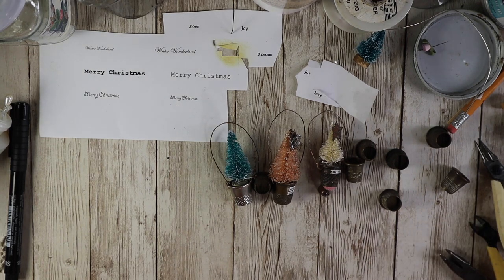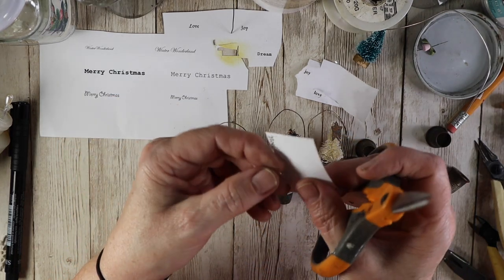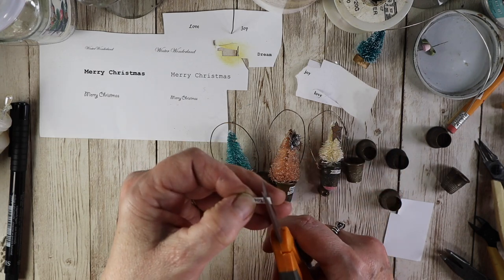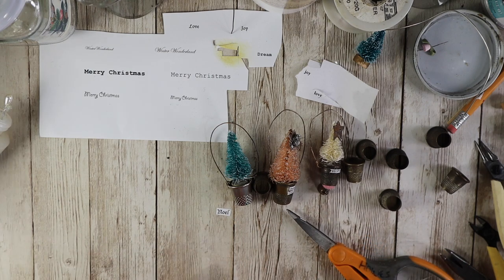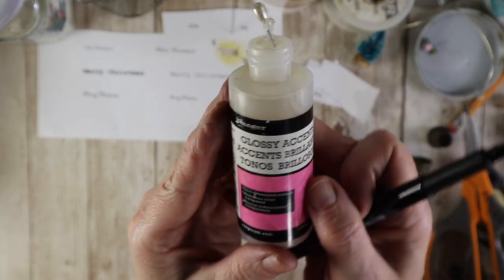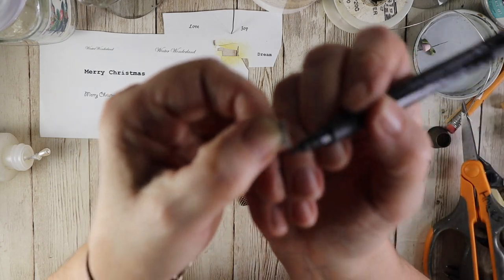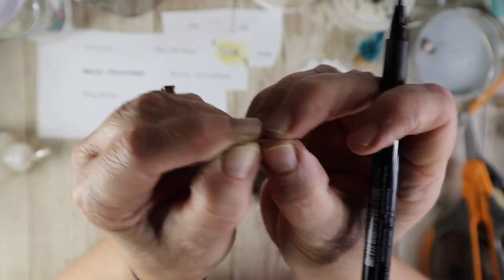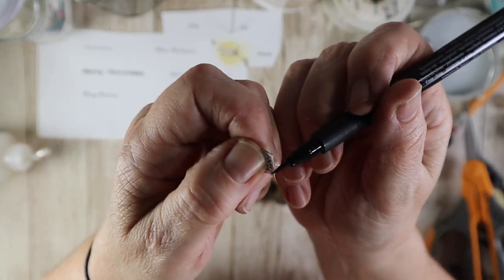And I cut it really pretty close to the word. And then I'm going to outline it with a little bit of black felt tip pen, just to make it stand out a little bit more. And then I glue it down with glossy accents. So I'm just going to take my pen and outline it just on the edges. These tiny little details make a difference. It's worth the extra minute that it takes to do it.